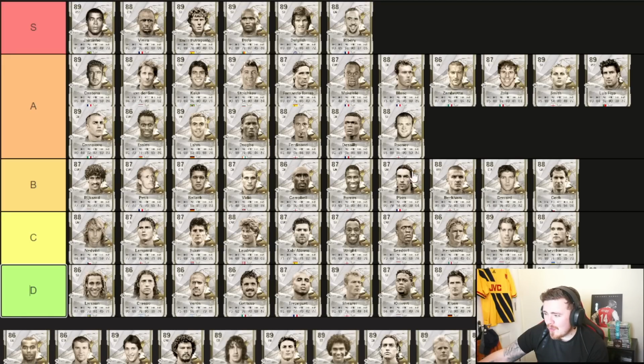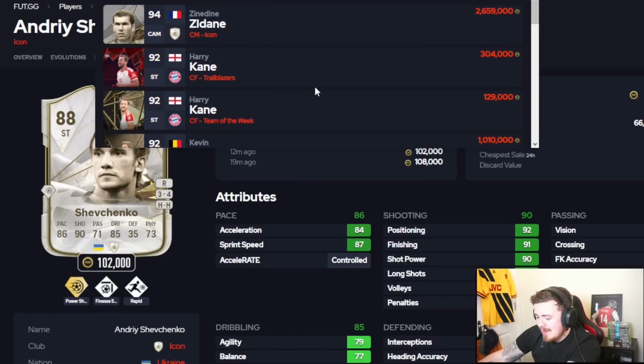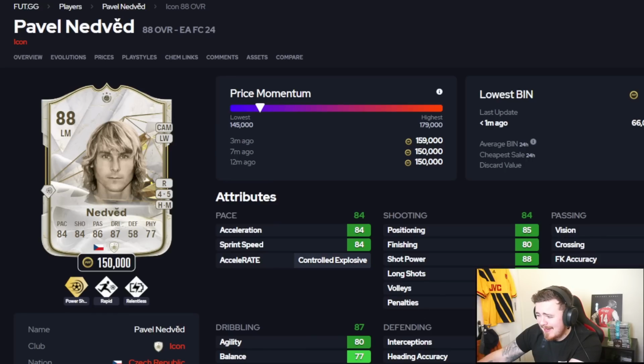I don't think he's quite on this B level. Like, Barnes is miles better. I think he's a bit of an average, nothing crazy icon, but he's definitely still usable. Power shot's nice, rapid. Shooting's a bit poor, but definitely a good ball carrier.